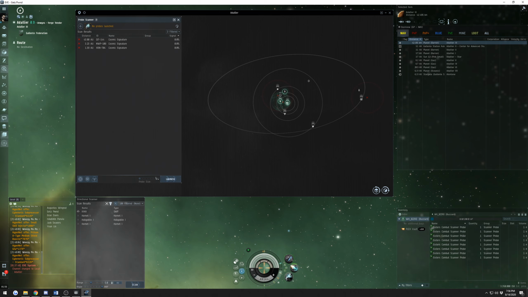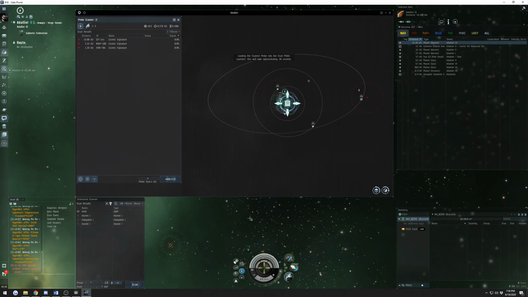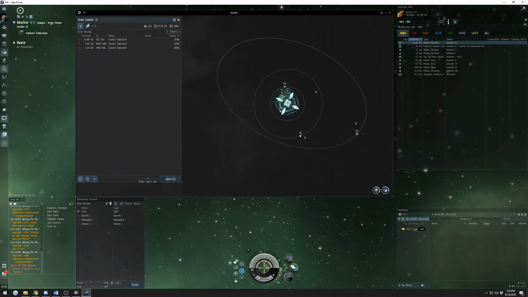So we need to launch some drones, but we're currently cloaked, so we're going to have to uncloak real quick, pop our drones out, wait for our timer here, and then recloak. So we can now try to scan down some of these cosmic signatures. I like this one over here by itself. I'm going to start with this one.